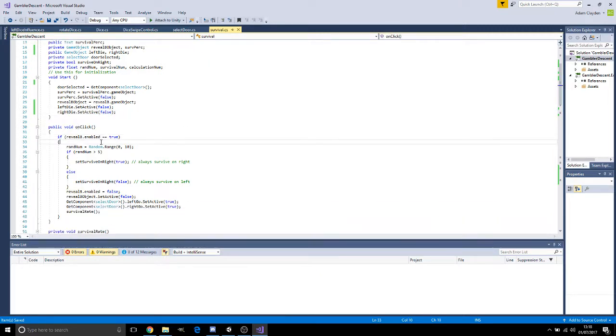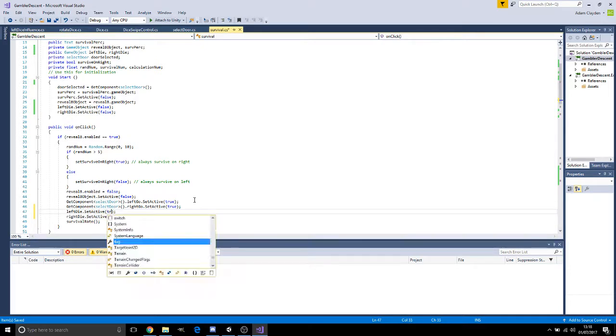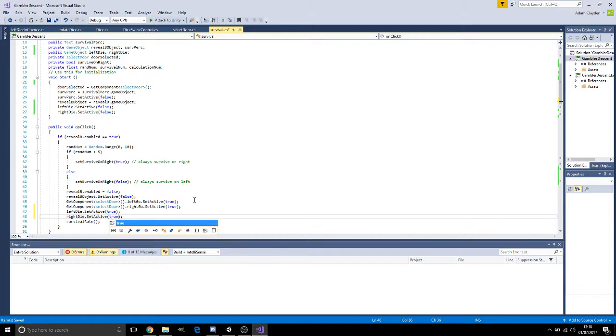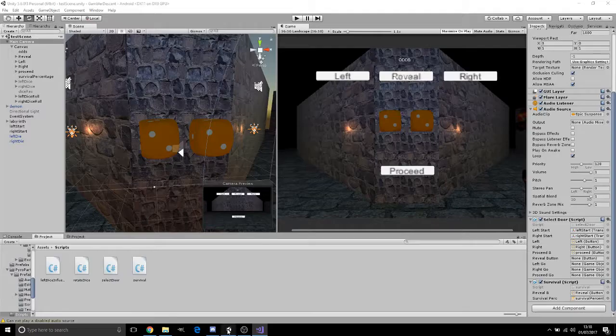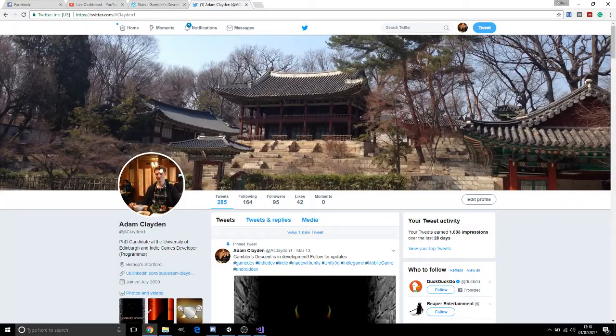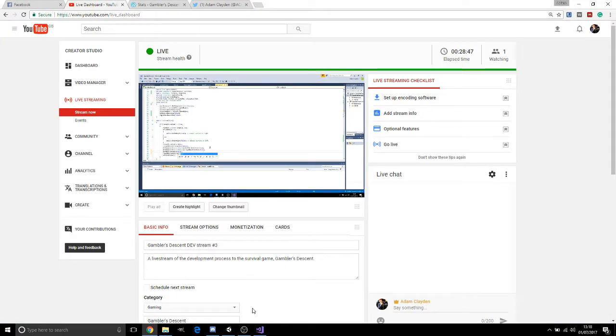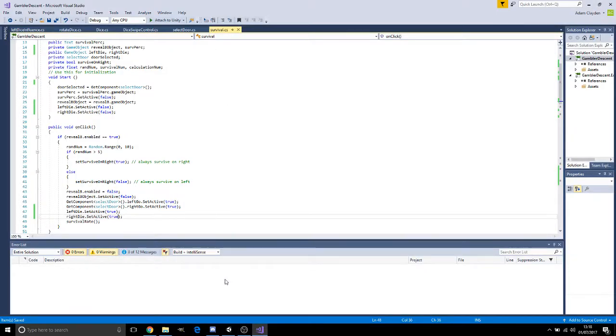Because look, once this is enabled, we can now just plonk these down here. Just change these to true. So that should work. Ooh.